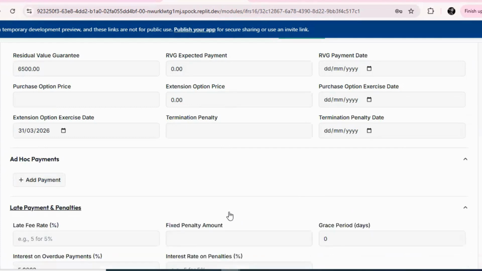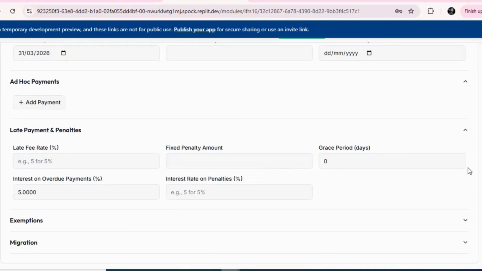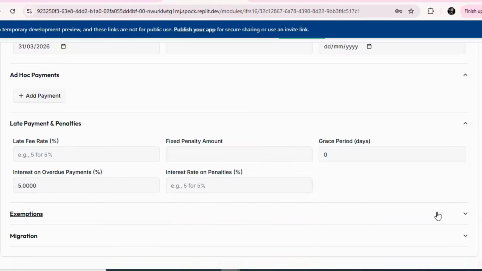And then we have any late payments if you have. This is the part which we saw in our payment tracker part. So if your contract even has complexities like the late fee rates, a fixed penalty amount, or let's say an interest rate on overdue payments, you can put all of that in here. And so you don't have to manually adjust the late payment fees, all of that. It will automatically calculate all of that based on when you made the payment. And you can also waive it later on if you want.